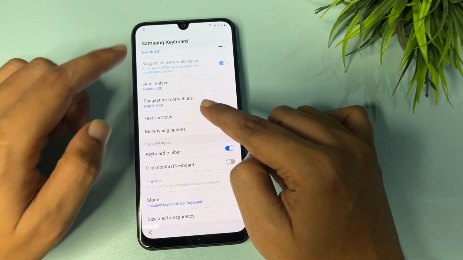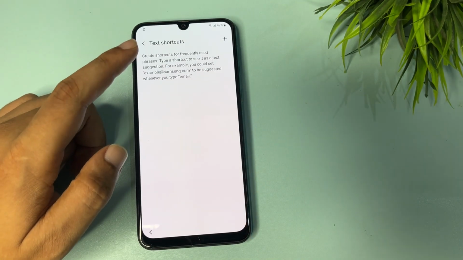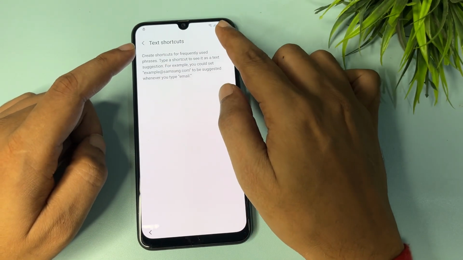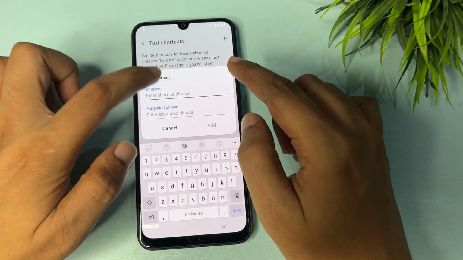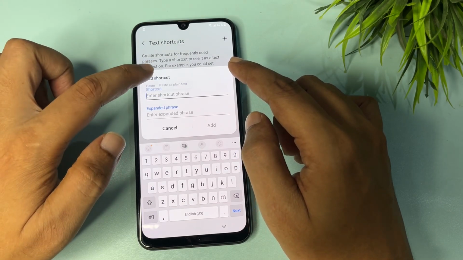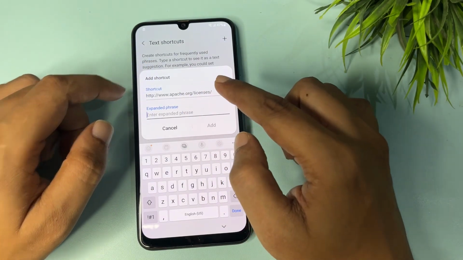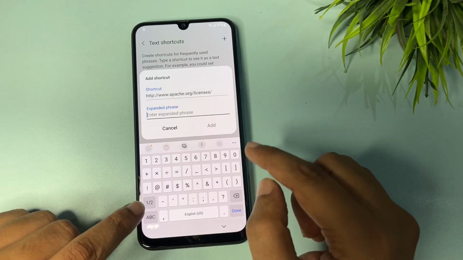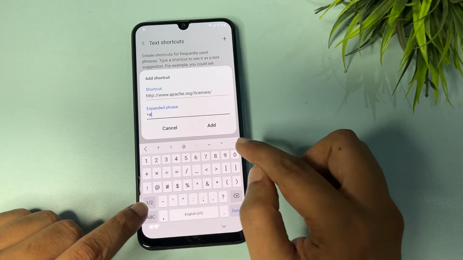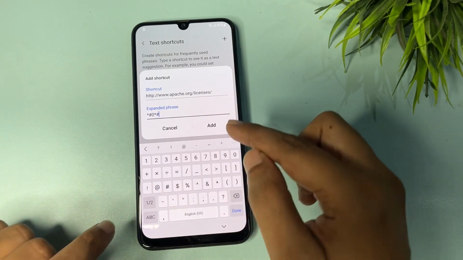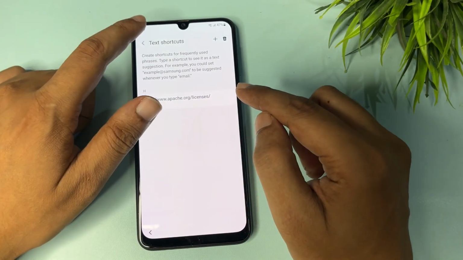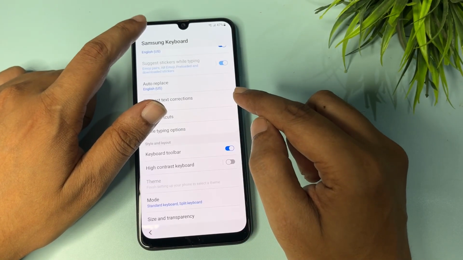Now come to the option that shows text shortcut. Here tap on this add option. Here you have to paste that URL, and here type *#0*# and add. Now all the settings have been done.